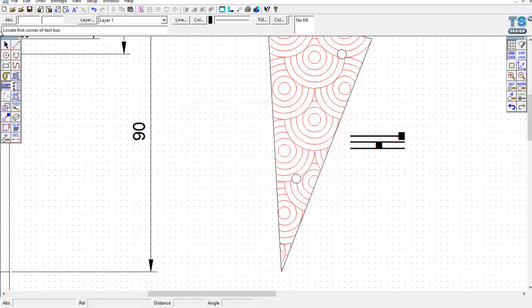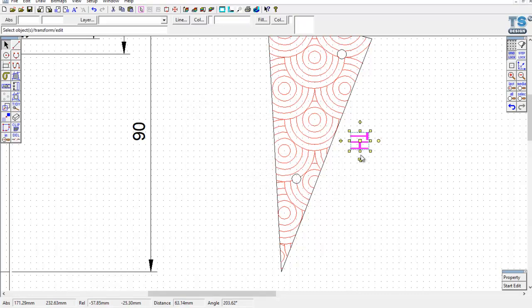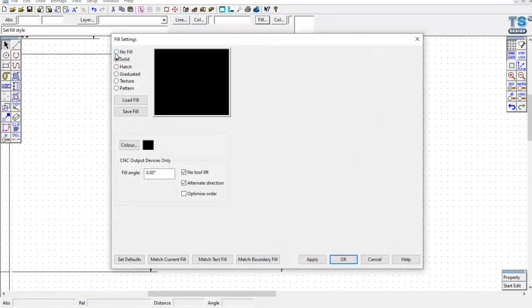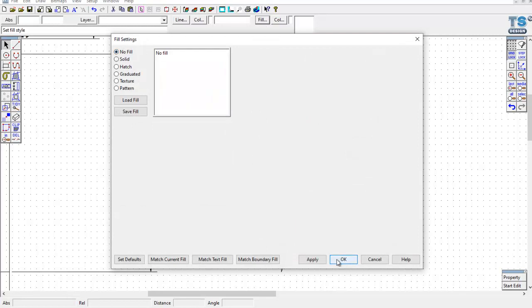Now at the moment you can see that I can actually manipulate this and stretch it how I want it to be, but because it's coloured in black, exactly what I said earlier about it's literally burning this out, it would try and cut all that material out, and that would probably cause the acrylic to set fire because it's focused in such a small area. So what I'm going to do now is just literally unfill it, so I'm left with a black line. So I just go to where the fill command is up at the top, click onto no fill, and click onto OK.